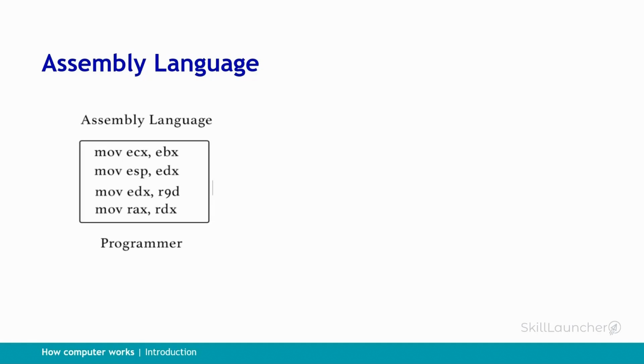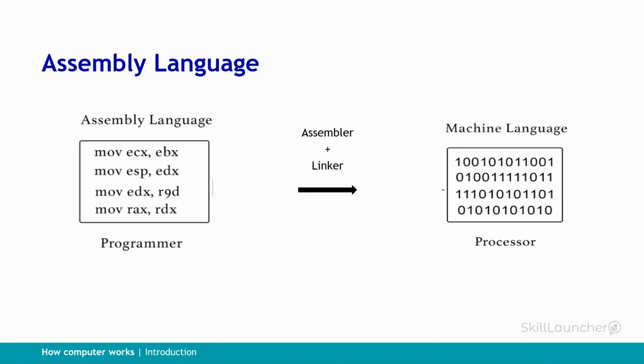Now comes the assembly language. Assembly language is considered as a second generation programming language. Here, instead of using ones and zeros, some numbers, English words, names, and some symbols are used. Here's an example. The group of alphabets here represent the registers located in memory. When assembler and linker combinedly work on this assembly language, it converts into machine language. So the programmer writes the code in assembly language, then assembler and linker work on it to convert it into machine language, which is then understood by the processor.